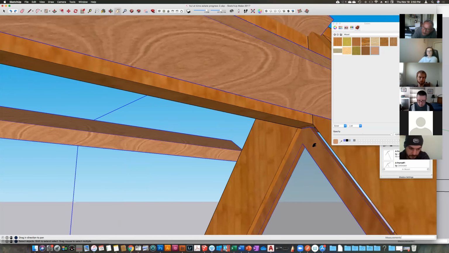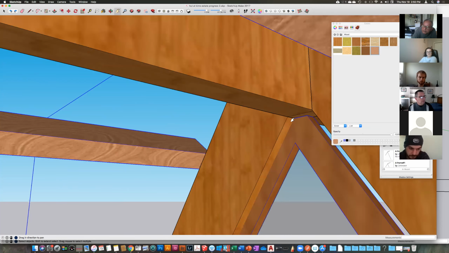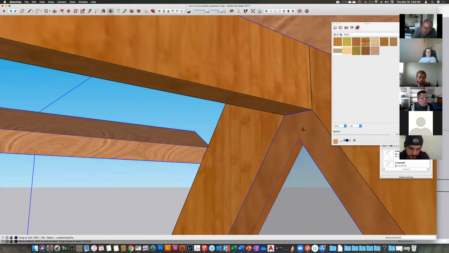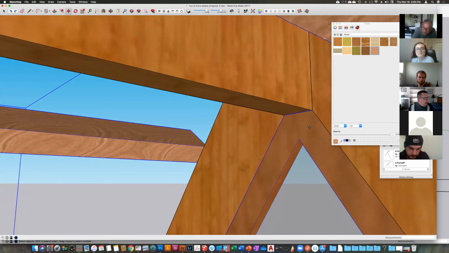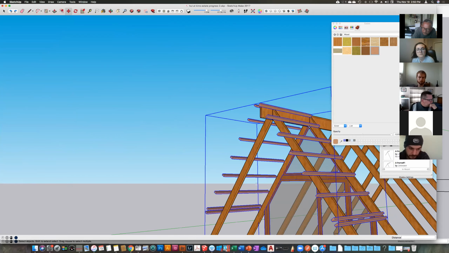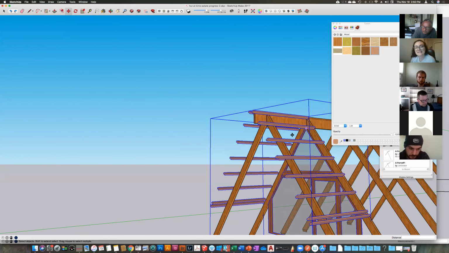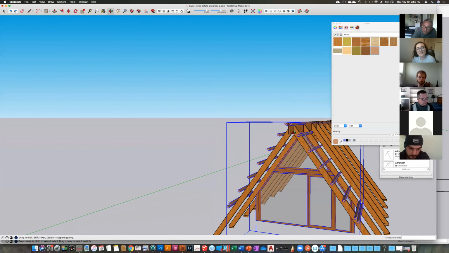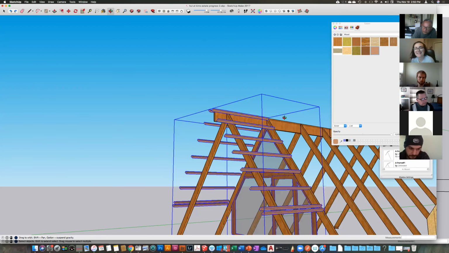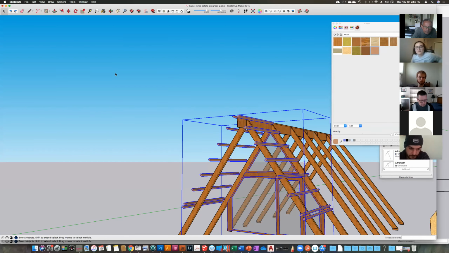It's close, but it's not quite where I need it to be. That should do it. Yeah, that looks a little weird. This is what I wanted. So I'm happy.